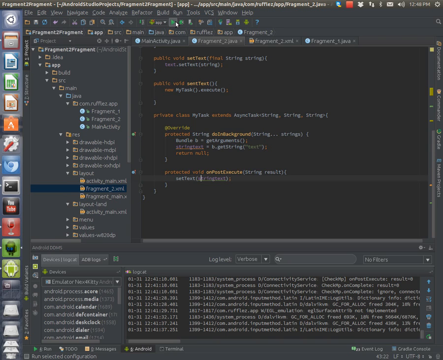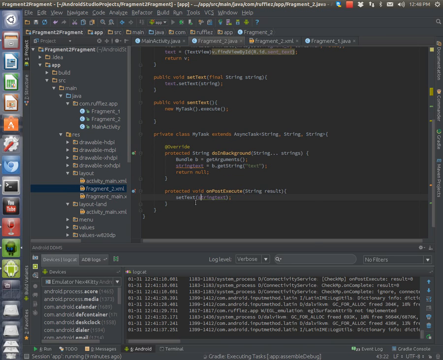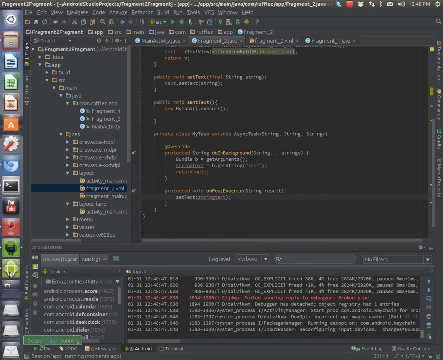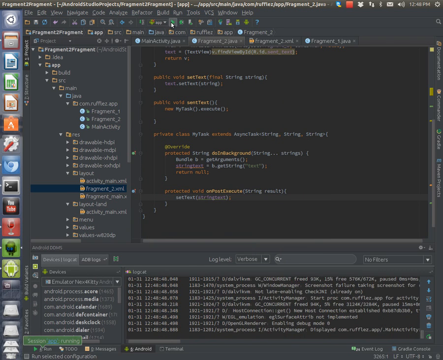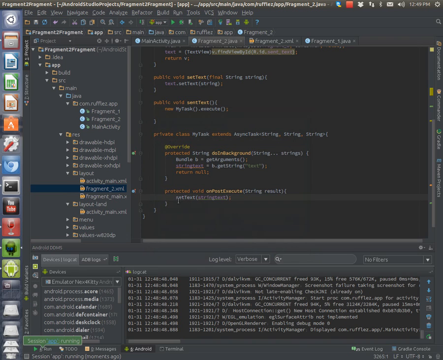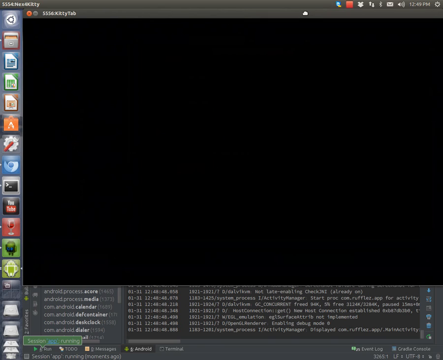So let's show you what it looks like on a tablet, because this is what's required for the portrait view in this case. But oh, sorry, I picked the wrong one. So let's open up a tablet. Launch new emulator. We're going to do a tablet, and this will be the equivalent of a Nexus 10 type screen.